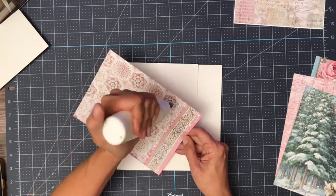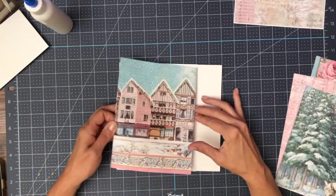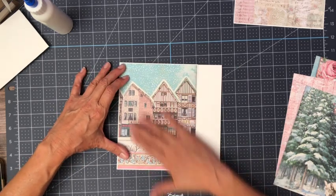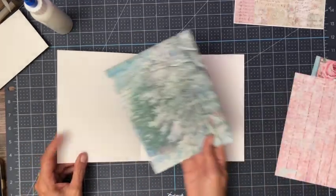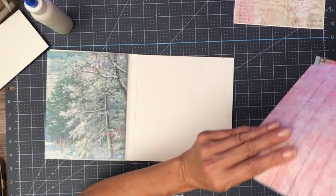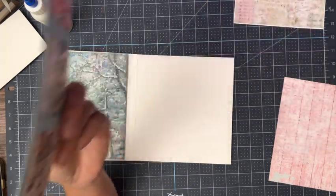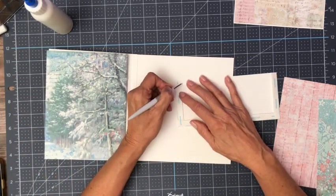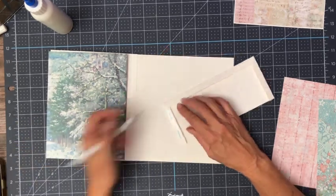Everything I'm doing here is 12 by 12. I hadn't previously mentioned it, both on the A and B side of the 6.5 inch flap, sorry. So these are from the 12 by 12. This is from the scrapbook pack, and actually the B side is also from the scrapbook pack, but I'm not gonna lay that down just yet because we still have to place our magnets. So, I'm looking for my pocket. Here it is. If it was a snake, it would have bit me. This is going to go on the right edge, page 7.